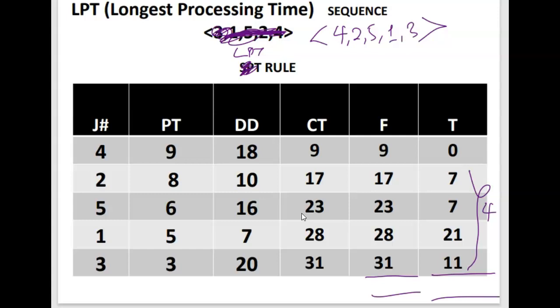Now look at the makespan, it is still the same 31 days. So that means whichever priority you use, you are still going to spend 31 days to do the 5 jobs. The number of delayed jobs may vary depending on the priority you use. You can see under SPT, we didn't have 4 delayed jobs, we have only 3. But under LPT, we have 4. Under EDD, we have 4 also. The flow time may not be the same. By the time you add everything together, you get the flow time. So that is the priority.